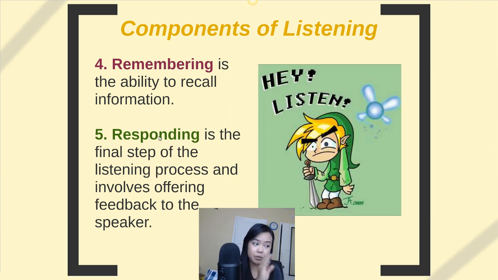And again, responding can be both nonverbal or verbal. And so it doesn't necessarily mean that you have to say something. And sometimes you might not even say anything with actual content in it. You might be so surprised or so saddened by something that you might say, oh, wow, I don't know what to say in this moment. But you're still providing feedback to the speaker and letting them know, hey, I did listen to you this whole time. I might need some more time to process it or something. But the response is really important. Okay, it has to happen.